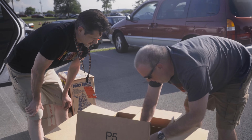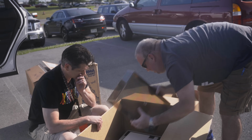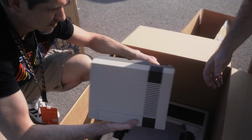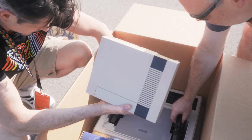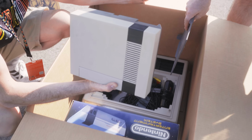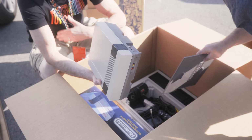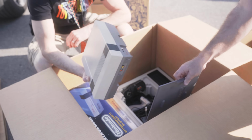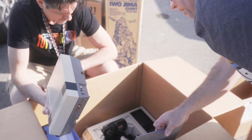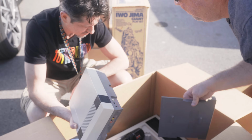And then this was just an extra case. So there's the system, 100% working. I actually hooked it up less than a year ago. These were just add-ons to the side, but original controllers, zapper gun. The only thing I don't have is Rob the Robot because that set wasn't available when I bought this one. The other one's a longer box, right? This one was the special that was just the system, and this one had Super Mario, but I can't remember if I bought the zapper separate or not. But again, you've got everything but Rob the Robot.